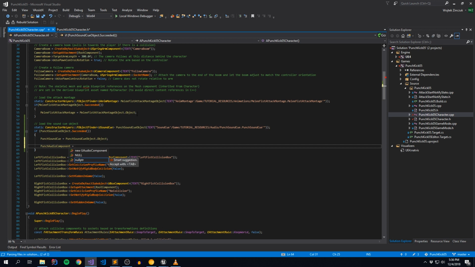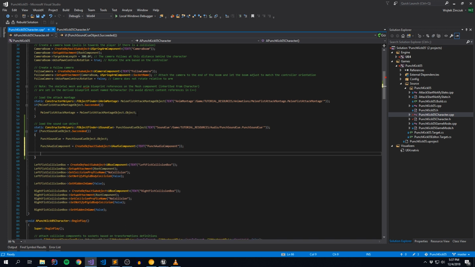And to do that, we're going to say punch audio component equals create default subobject of type UAudioComponent, and we're going to give it a name of punch audio component. So that's pretty good.